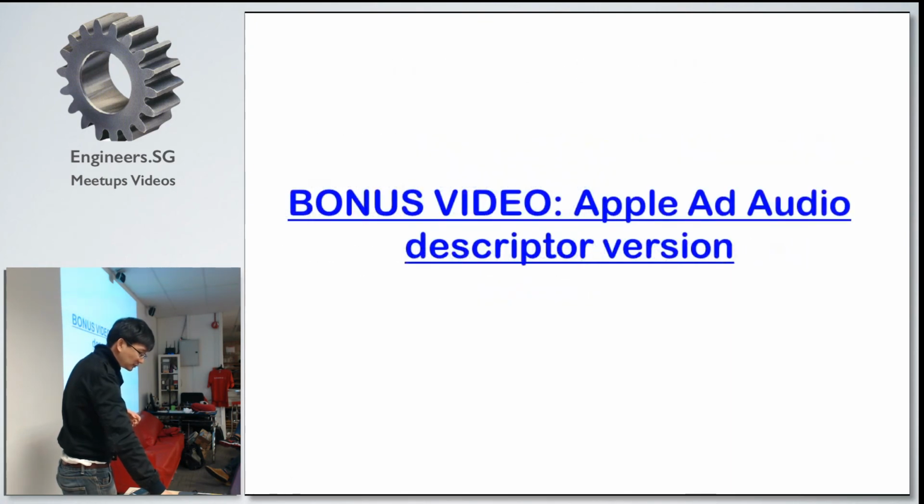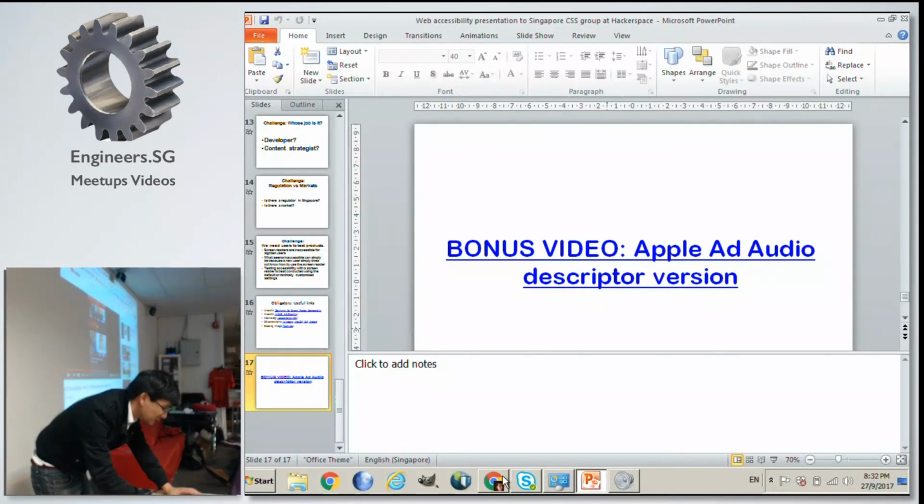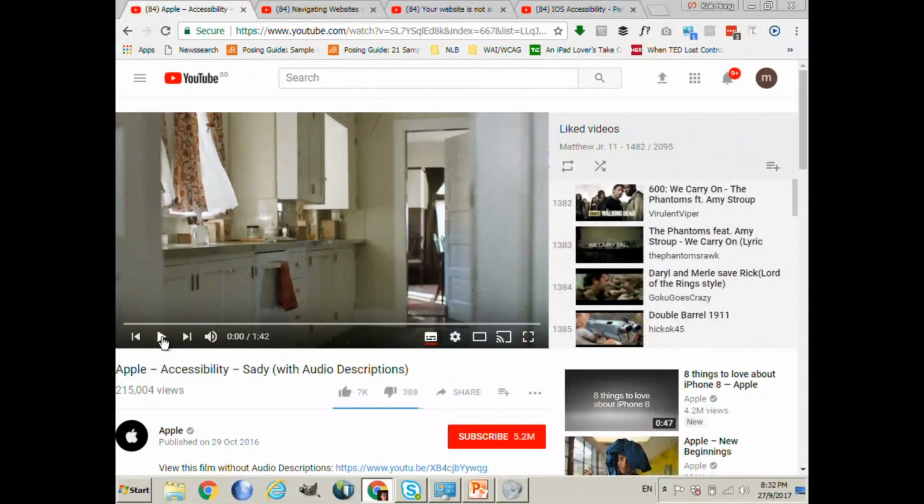Do you want to see the Apple ad? Okay. This is not coding, but it's interesting to see this, I think. The Apple website and Apple TV itself, most of the media has been adapted for accessibility. So that sounds like a plug for Apple, but that's a fact. If you go to the website and your browser has audio descriptors turned on, that means for the blind, you actually get a different version of any video on the Apple website, and it sounds like this.